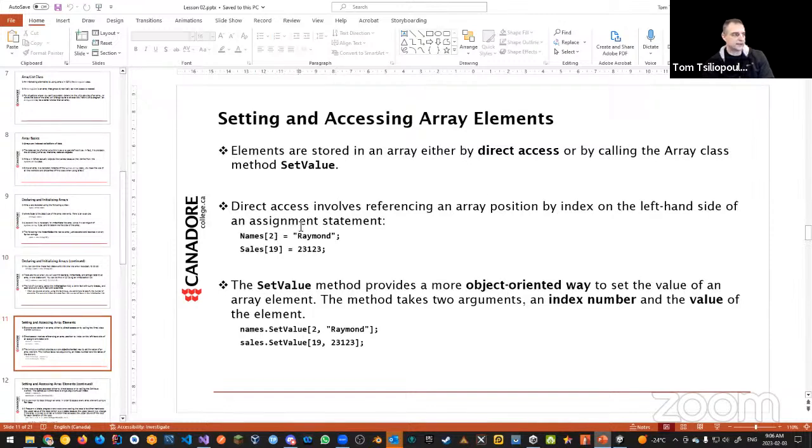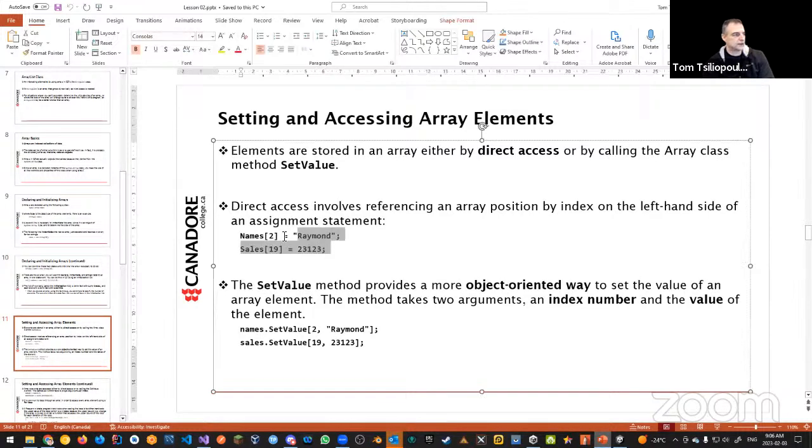You can definitely set it directly. This is the way we would do it in other languages, in JavaScript, TypeScript, Swift, Kotlin, every other kind of language you can think about. We do it like this a lot of times. Actually, in Swift, we don't quite do this; we append. But in an object-oriented fashion, we can also do it another way, where we set the value of an array with the set value method. That's part of the array superclass.